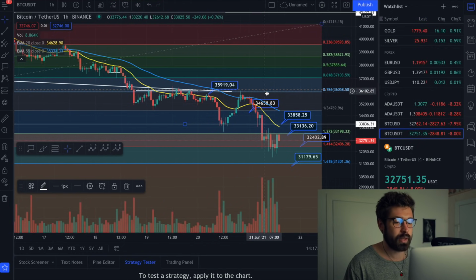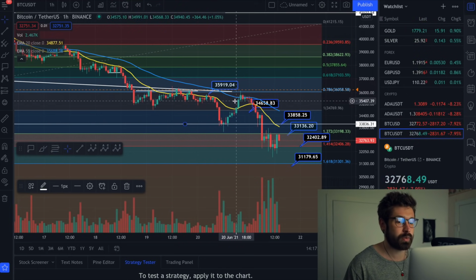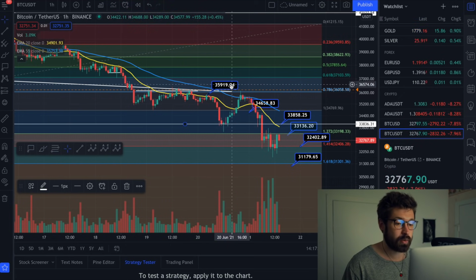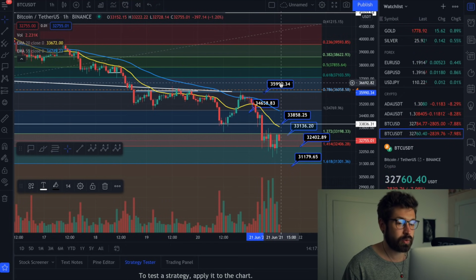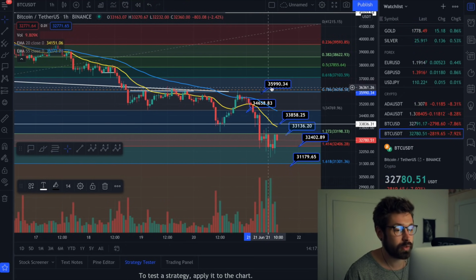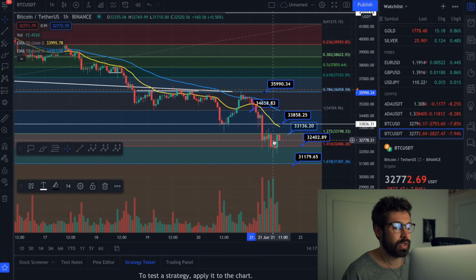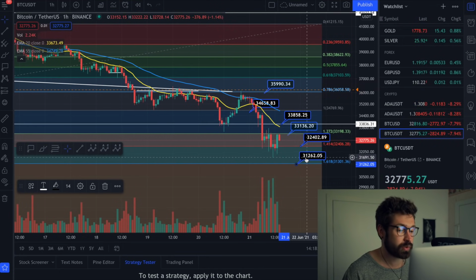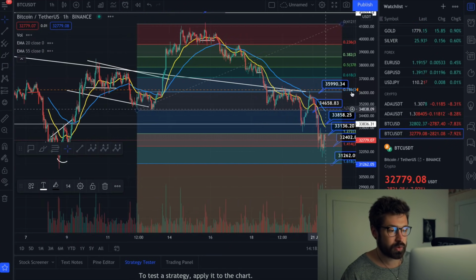And then we have that major level of resistance. As you can see here, resistance, resistance, resistance, sell off. And then we had the bull step back in. We hit resistance again and we rolled. So that would be a key level to break through to see a reversal in the trend at 35.990. Now if we do continue to hit resistance and we start to roll over, guys, we have this level, the 1.618 at about 31.262.